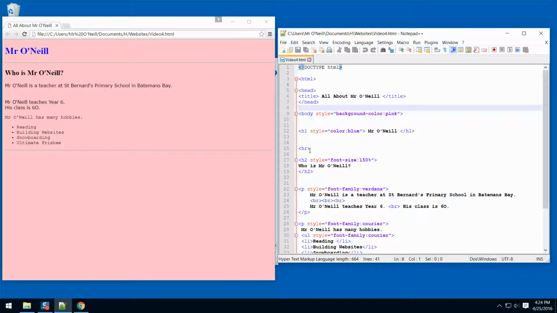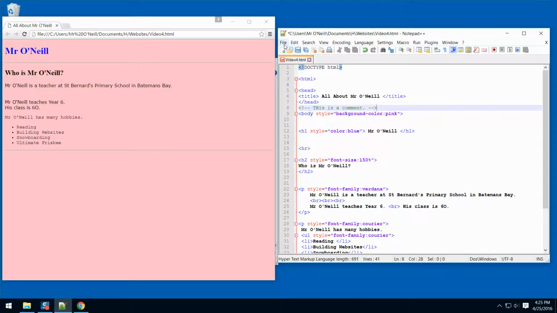Now, to make a comment, it's quite easy. It's a little bit like a tag. It looks like this. We start with a less than symbol, an exclamation mark, and then 2 dashes, and you'll notice that it turns green. Any green text in our HTML document is a comment, and a comment won't have any impact on the website itself. So I'm going to just write here, this is a comment, full stop. And I need to close my comment so my document knows when my comment starts and when my comment ends, and we do that with just another 2 dashes and a greater than sign. So it's a little bit like a tag, and you'll notice that that comment section has turned green.